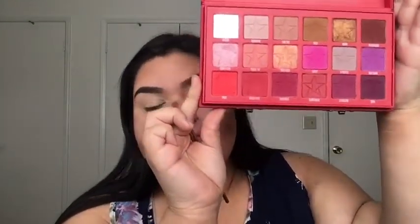So for eyeshadow, I'm gonna use this Morphe brush. I don't know what it's called, but yeah, it's dirty because I need to clean my brushes. But I'm gonna use the shade Fresh Me in the Jeffree Star Blood Sugar palette. Fresh Me is this shade.